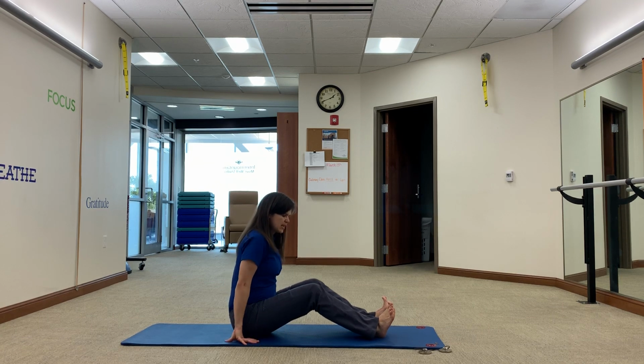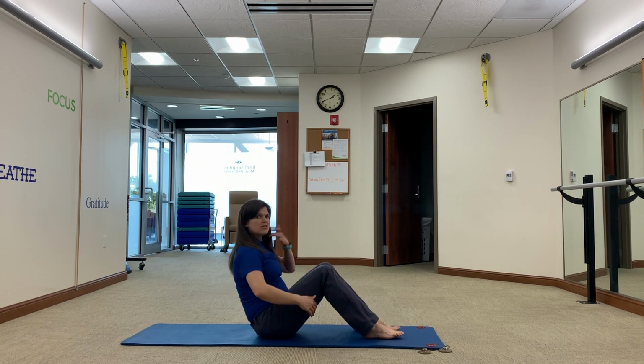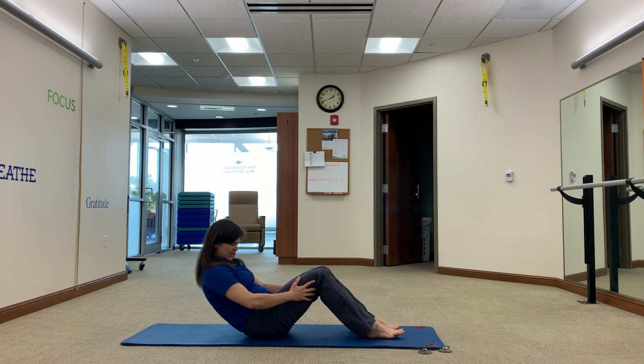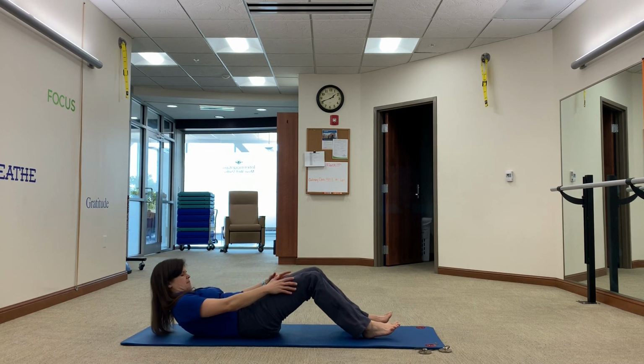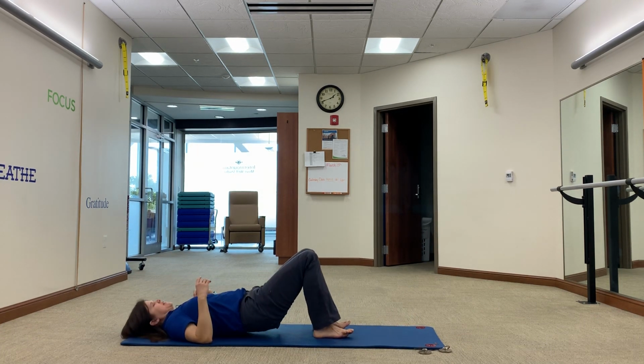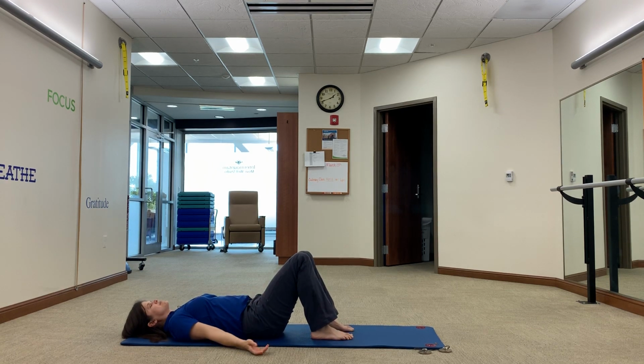If your legs are straight, bend them up. Let your feet come down flat on the floor. Use the sides of your legs to help you roll down, laying your vertebrae down one at a time as you come all the way down to the mat. And then just pausing down there on the floor. Let everything settle in for just a moment. Deep breath in and a deep exhale.